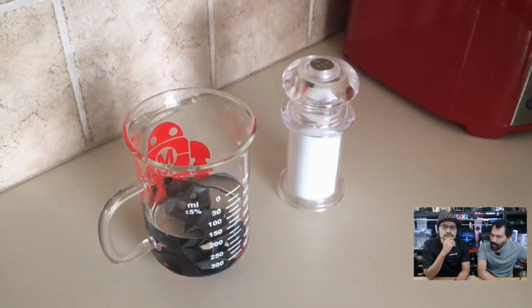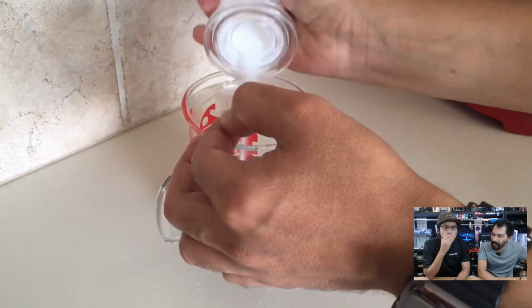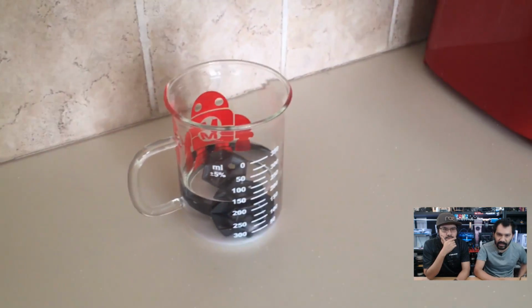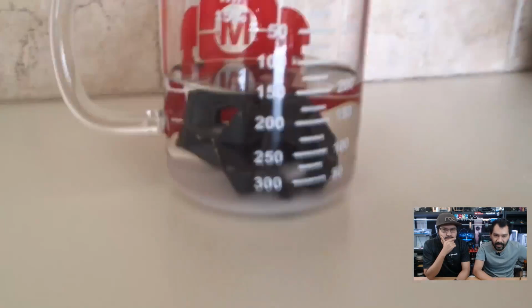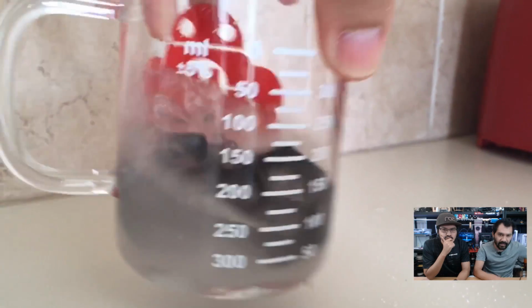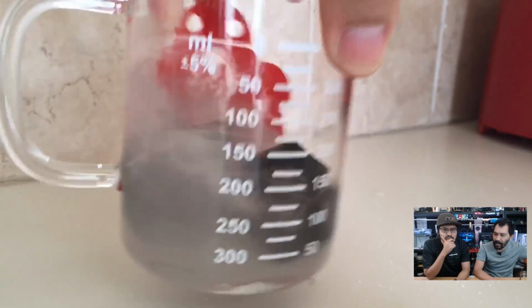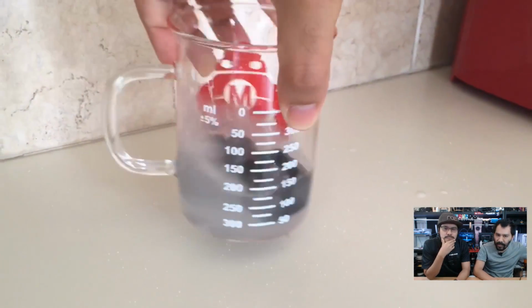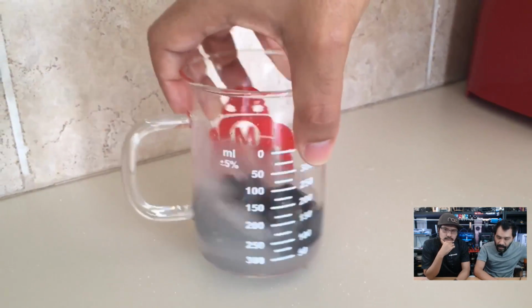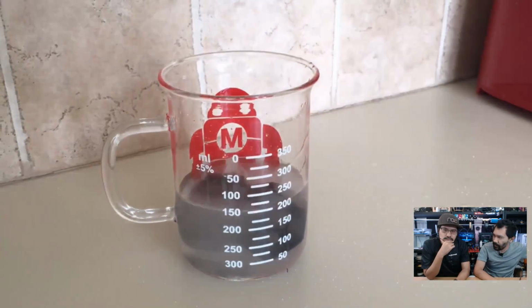So I think it would have been better if we just dumped this into a spray bottle and sprayed that on, but it was a lot simpler to just dump this in there. Kind of had to do this pretty quick. Didn't even measure how much salt we added and just sort of shook it up. Had it laying outside for, I think, about 4 hours just for it to set in. And after that, they both looked the exact same.